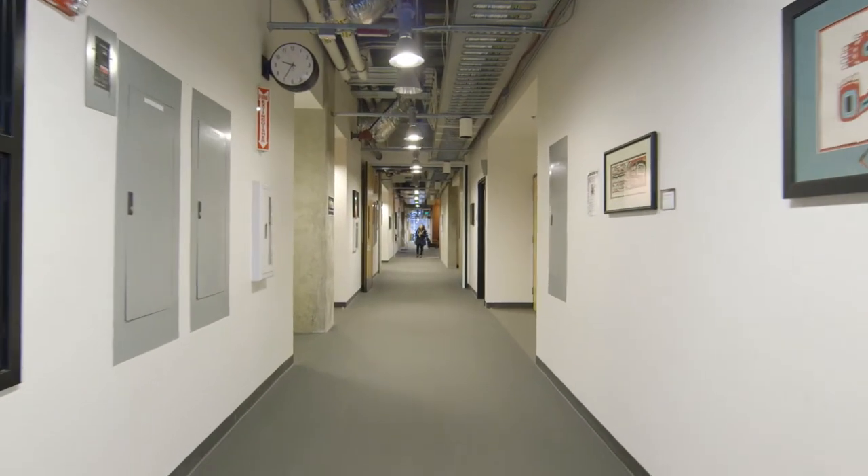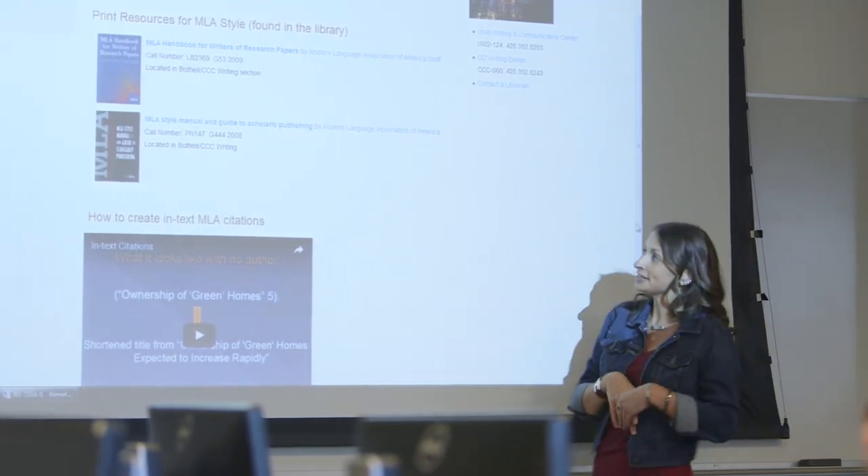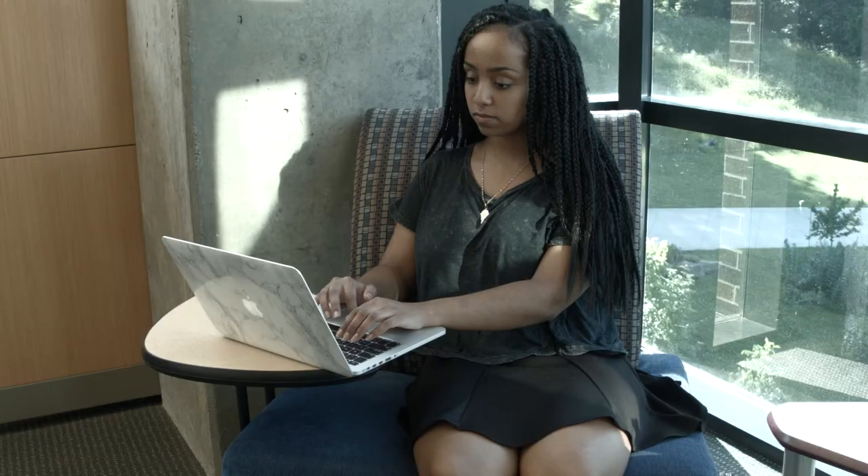Let's head up to the second floor. This floor is mainly dedicated to classroom space. If your class has a library session, it will probably be here. When you come in with your class for a library workshop, we're here to help you step by step through the research process. We design these sessions around your assignments, so we can work with you to find things like articles, images, data and statistics — whatever you need for your paper or project. Then once you find those resources, we can help you figure out how to integrate them into your research and, of course, cite those properly. Like the first floor, the second floor is considered mixed use and group work is encouraged.